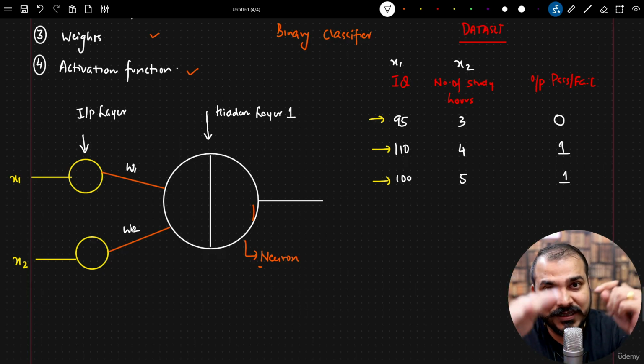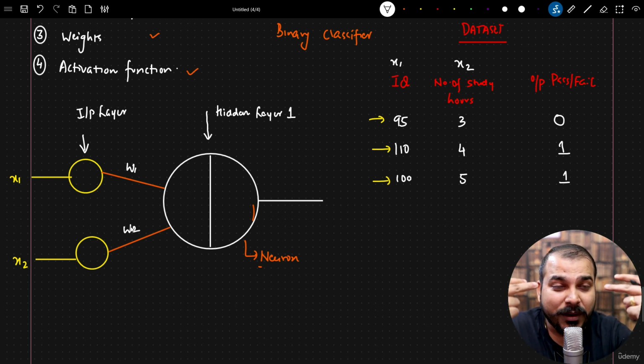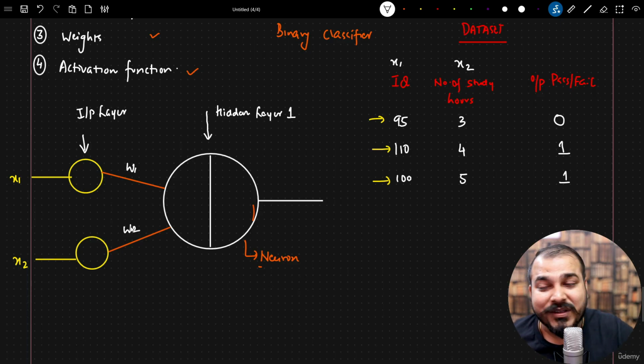So these weights play a very important role, and the entire mechanism of this neural network is that we need to train these weights well, which will be able to identify different tasks for us. As a human being, if I'm seeing a camera, I'm able to identify that I'm talking in front of a camera. If I see a cat, I will be able to identify that, okay, I can see a cat. If I see an animal for the first time, I will not know it. But somebody will train me: oh, this is a dog. This is a hen, right?